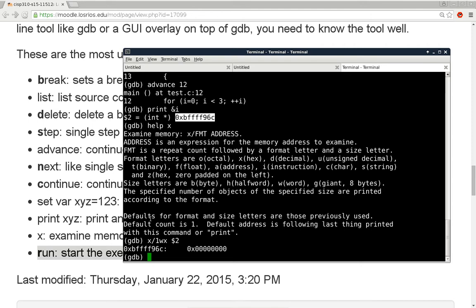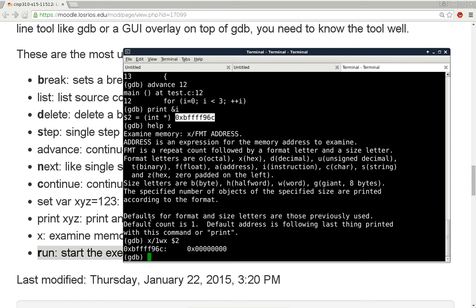Format letters are o for octal, x for hexadecimal, d for decimal, and so on. I want it to be in hexadecimal, so I pick x. Size letters are b for byte, h for half word, which is 16-bit, w for word, which is 32-bit, and g for 64-bit. I want to dump something that is 32-bit long, so I pick w.